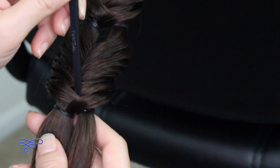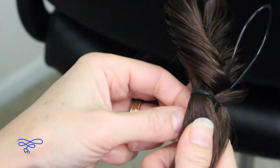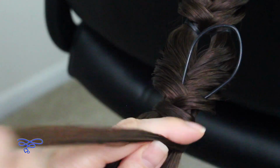Okay, I'm going to stop right here. And I'm going to just take this top detail, put it right in between these, right here, and grab a small section from the back of her hair and just wrap it around just to hide those elastic bands and to bring them together.